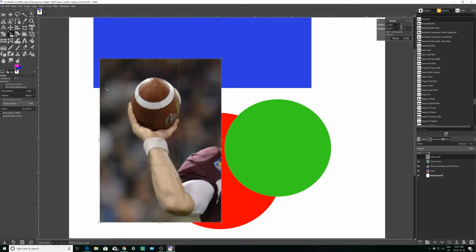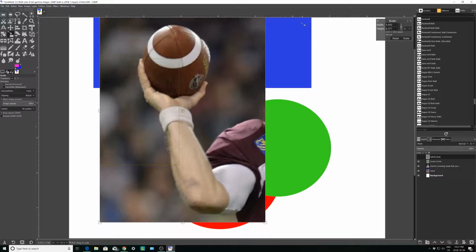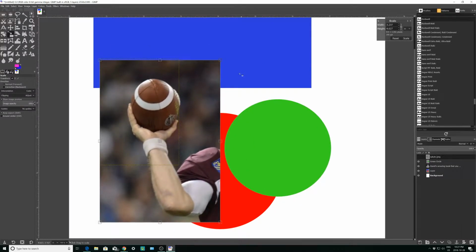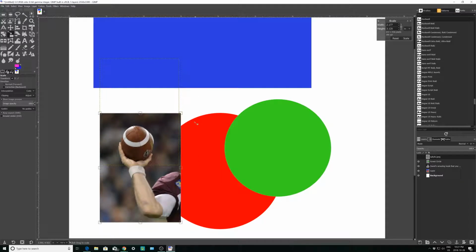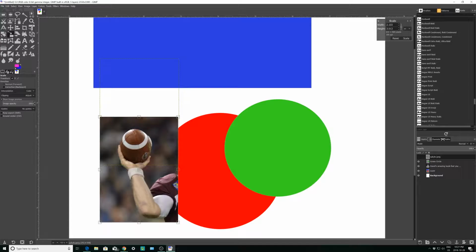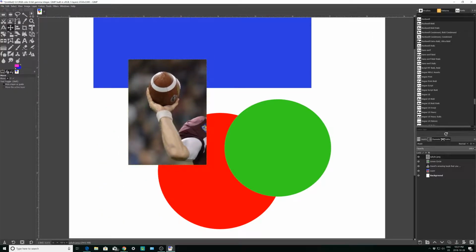Now you don't want to make the image too big. This is a good example. You start seeing the pixelation and it starts getting blurred out. So you don't want to go too much bigger than the original photo. So probably right about on the size it was, the proper size for it to be. So now let's say I don't want this blurry background to be in here. I just want to cut his arm out so that I could use it in a composition.